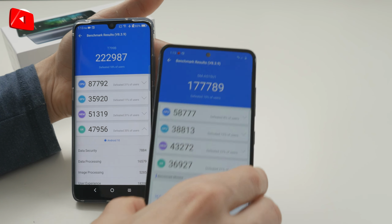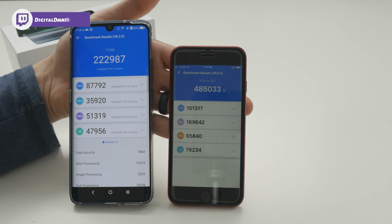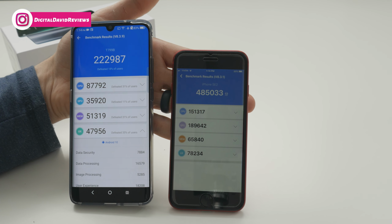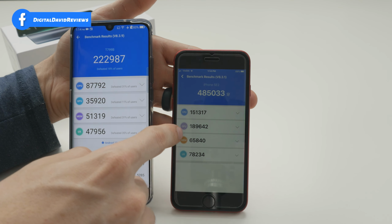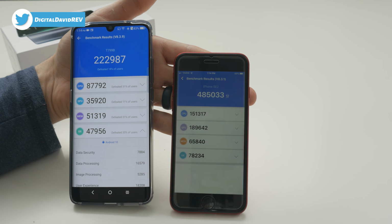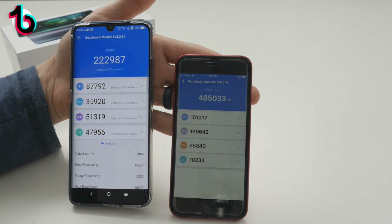That's the Samsung A51. And then last but not least, the iPhone SE 2, the iPhone SE 2020. It does not beat the iPhone SE 2020 in any category. So it definitely falls behind, especially in the CPU and the GPU category, but that's really hard to compete with the processor that this new iPhone SE has in it, which is basically the same processor coming out of all of their top iPhone 11 flagship devices.